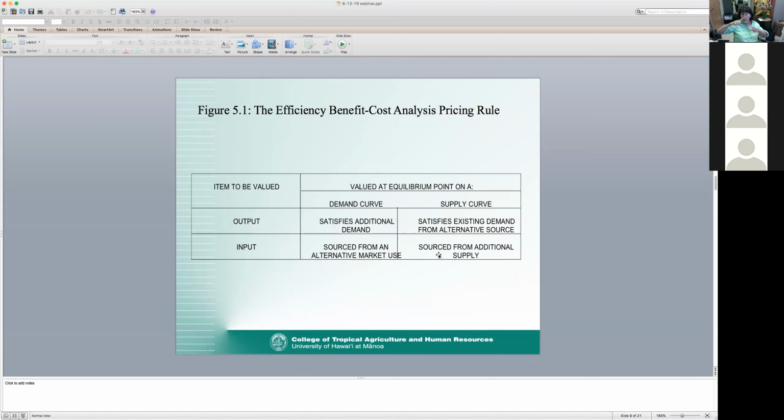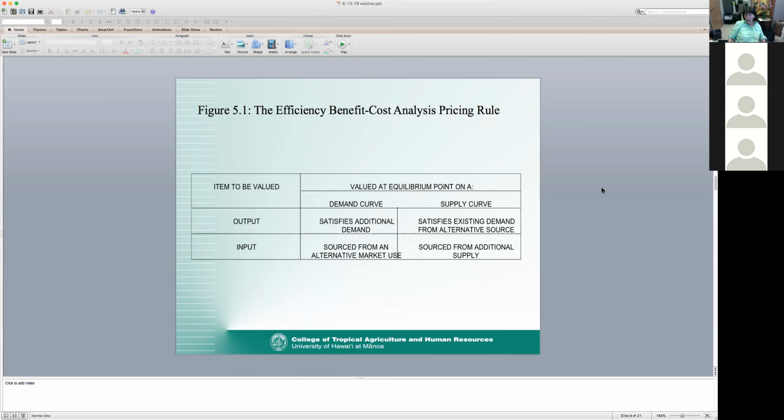Because if the prevailing wage is at equilibrium and everybody that has a job needs a job at this wage rate, in order to get more workers, what are you going to have to do? You're going to have to pay them more. How much more are you going to pay them? Well, you've got to look at where they are, where I'm going to get them from, and attract them over with that higher wage, because labor is an input. It's a resource. If we want to hire somebody really good, we're going to pay more. And we're going to get them from somewhere else. The mainland, another island, you pay them more, they will move. That's what it's basically saying. Something on that order.